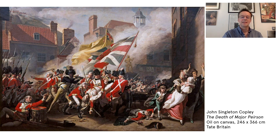Over the next half hour or so, we too will spend some time looking at it in close up, giving us a chance to appreciate its extraordinary complexity and dynamism. But, like some of the viewers in the pocketbook engraving, we will also step back and place it in relation to the wider artistic and political contexts of late Georgian Britain, and to debates currently coursing through our own troubled culture.